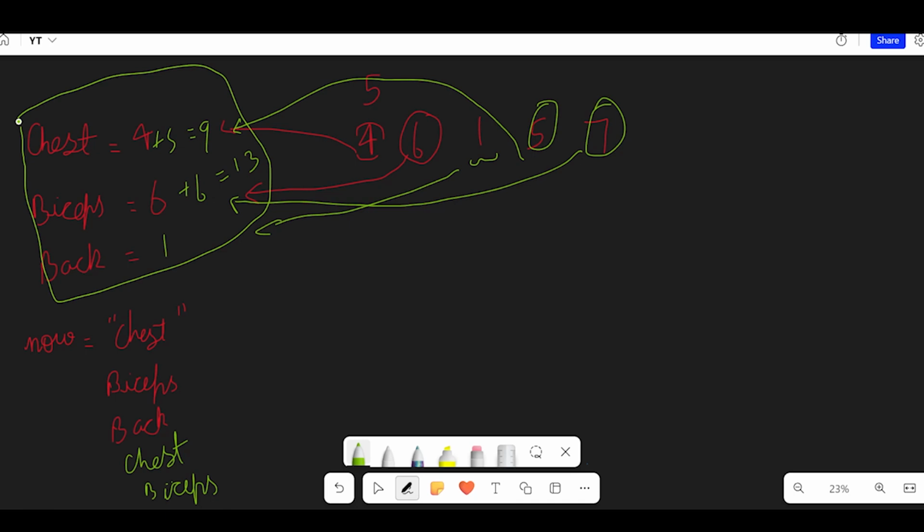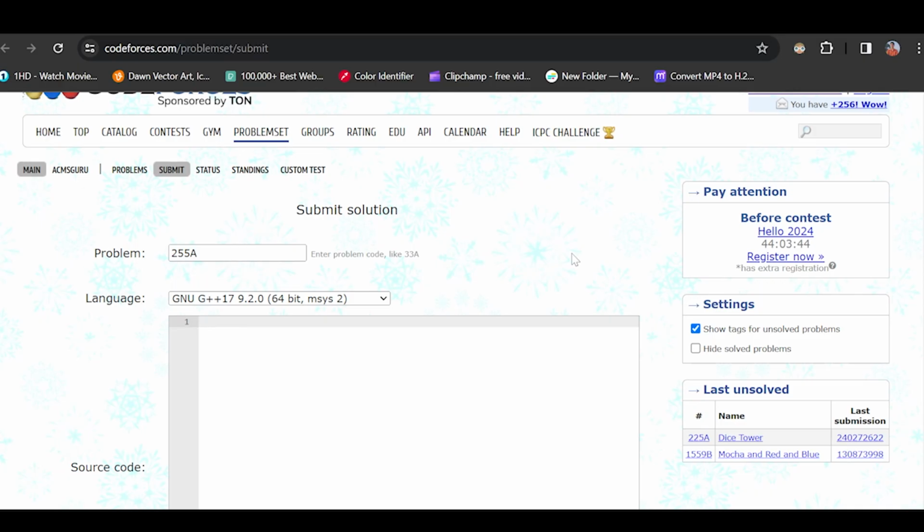So now let's see how we can code the solution out. Okay. So now let's solve it. First, I'll be importing my modules. I'm using C++, but if you guys want to use C, you can use it. It's almost the same syntax itself. Now inside my main function I have to do a few things.